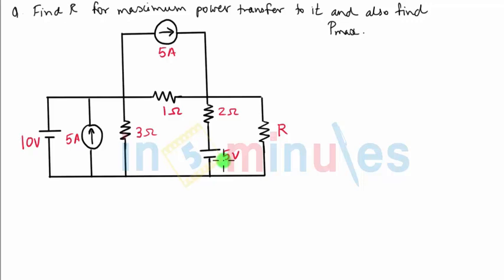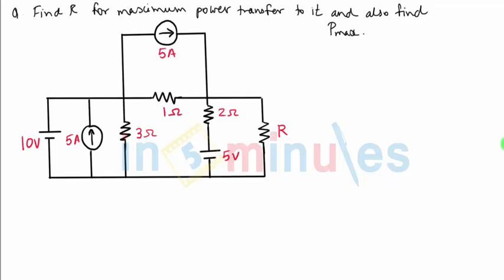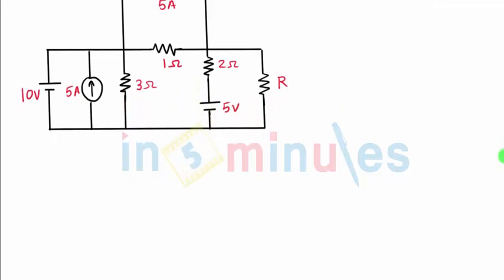In simple words, maximum power transfer theorem starts with Thevenin's theorem. So we have to first find VTH and RTH, and then at the end, once I know VTH, RTH, I can answer both the questions on maximum power transfer theorem. So let's start, and let's in fact start with finding of VTH. That will be my step number one. So in step 1, we are going to find VTH.